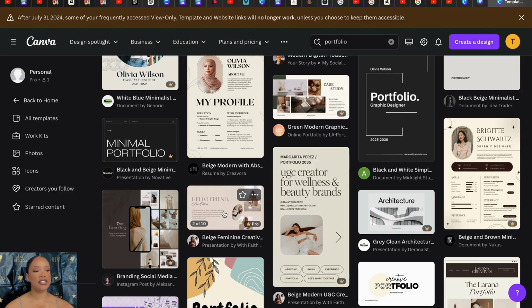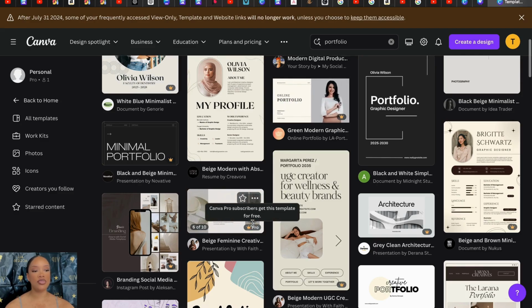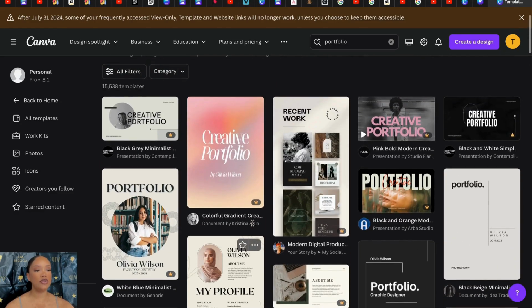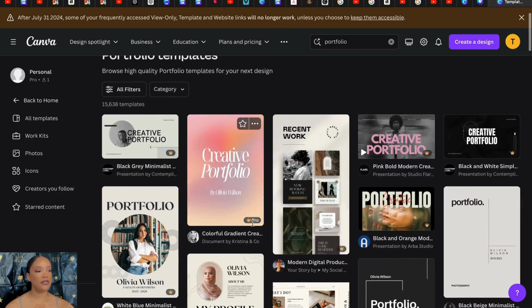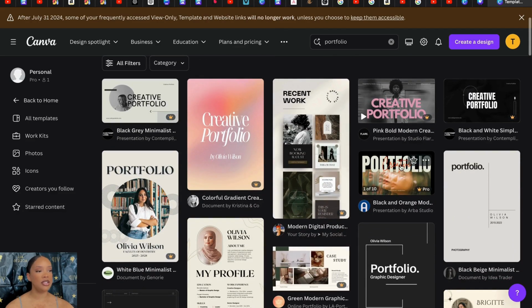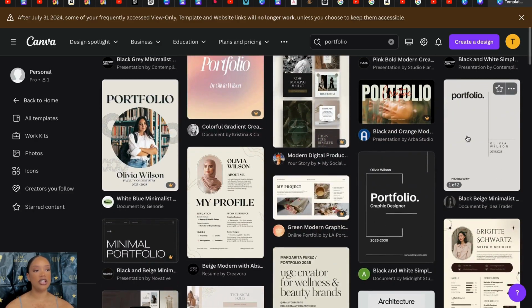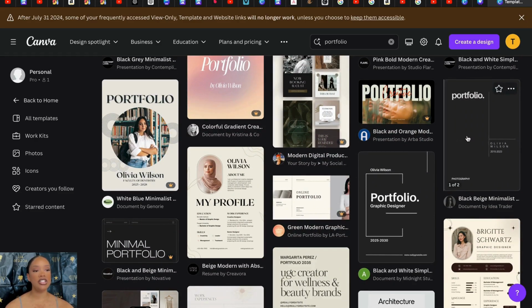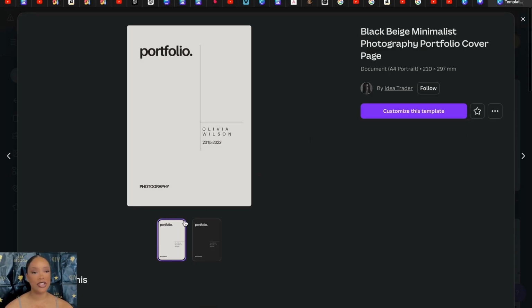So I actually like this one right here. So Canva is free, okay? So some of these, like this one I'm about to choose, is pro. Let me go to a non-pro one. Hold on a second. Let me try to find a non-pro one so that way you guys can be finding one that's not like this one, okay? This one's free. We'll just click it, okay? It's only 2 pages, which is perfect because we're going to create our own anyways. We don't want to copy.